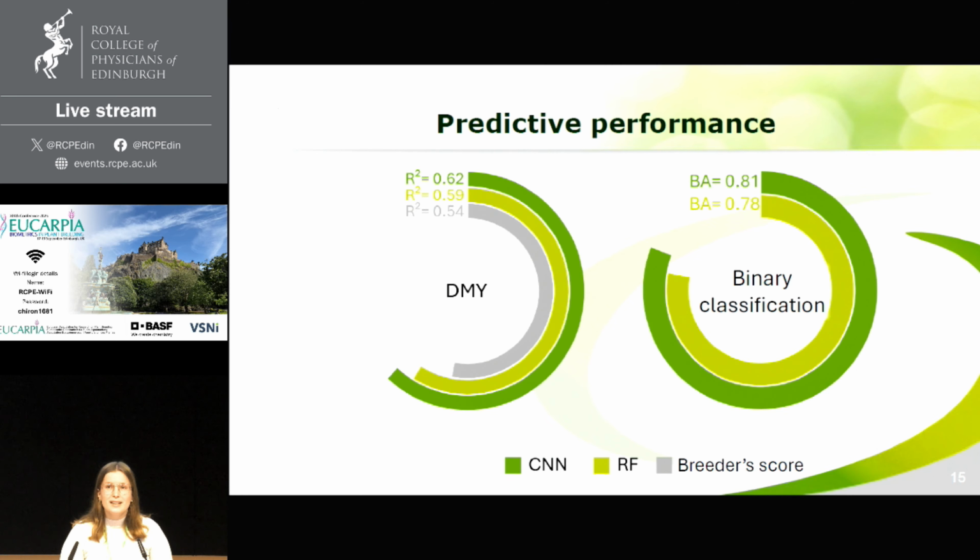And then for the binary classifications, both models were very good at identifying the best performing crops. So I thought that was very interesting for practical applications. And lastly, the CNN and random forest performed fairly similarly. CNN did outperform the RF, which makes sense because it is known to be the state of the art for many computer vision problems. So that was a logical result.